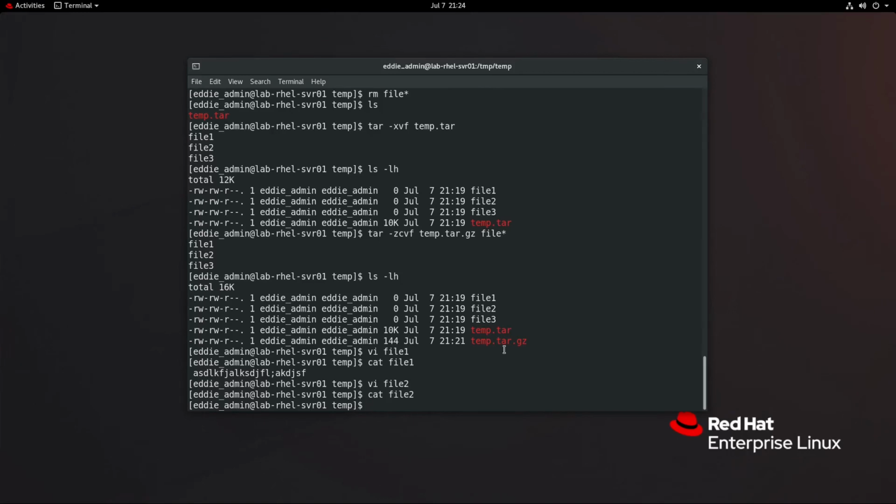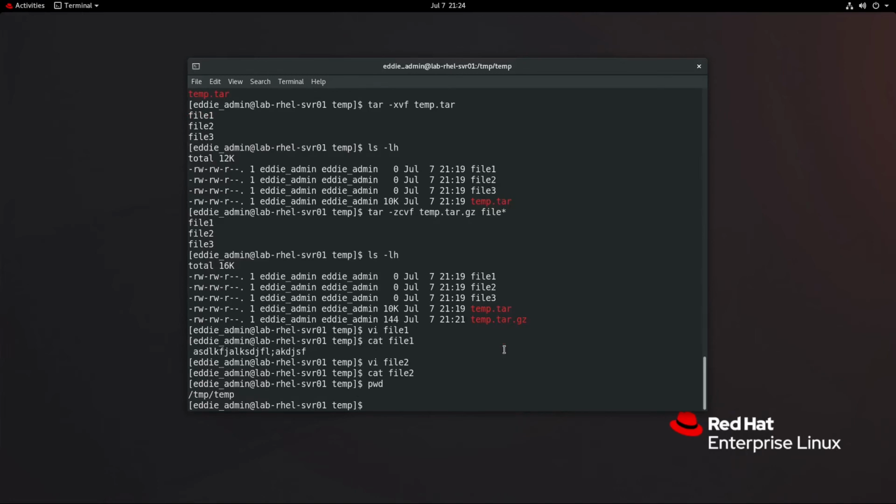Another essential tool is being able to make, delete, copy, and move files and directories. Well, you saw me use the touch command earlier. That will simply create you an empty file. Touch is really used to manipulate timestamps and such, but it also has a secondary function of creating a file. You can use VI to make a text file, VI filename, and that will make a file for you. For making directories, we're going to do mkdir. You saw me do that earlier to create the temp directory that we're currently in now.